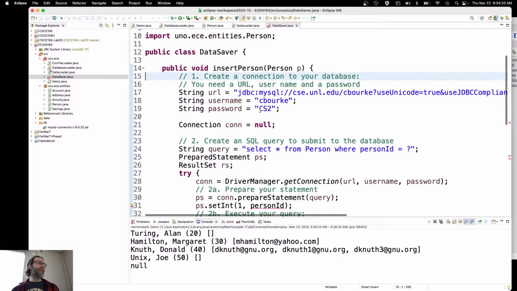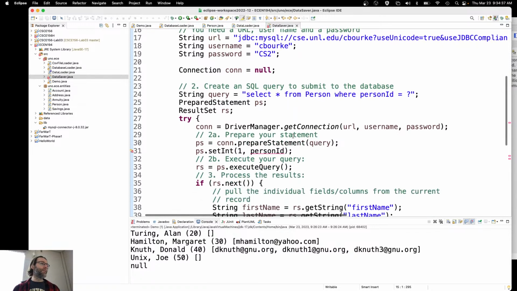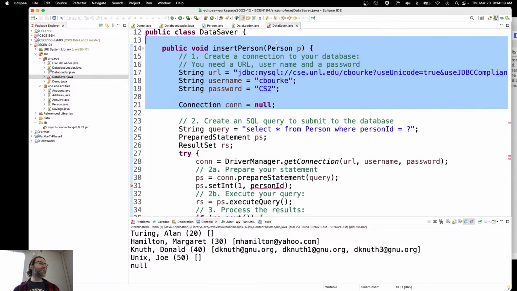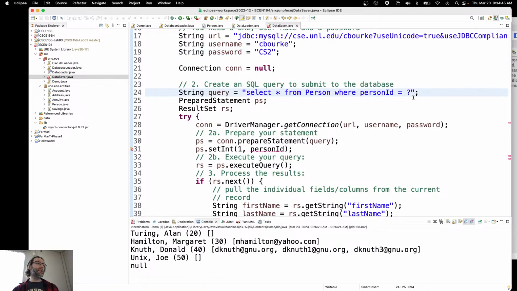Data saver. I think we give you a class. This is now the 5th phase. We give you a class, and so you don't have to figure out what to name it because we give you the name. You're going to be basically doing this in the 5th phase. Okay, so once again, I've cut and pasted a whole bunch of code that probably should belong in its own class. It's no longer a select statement, is it?